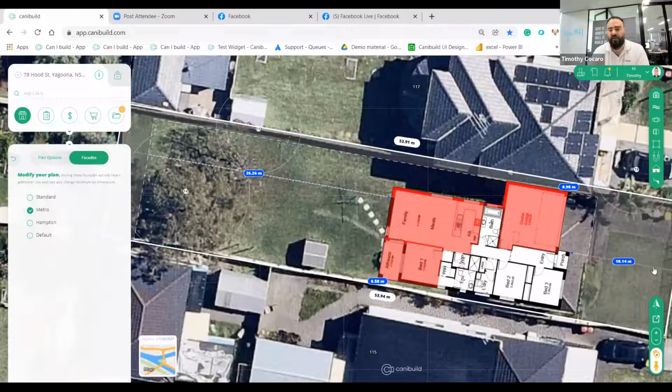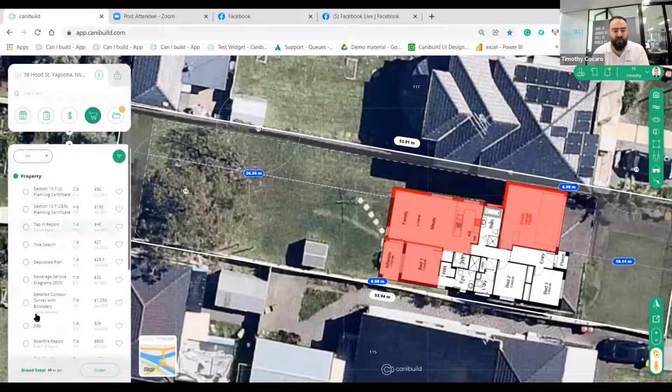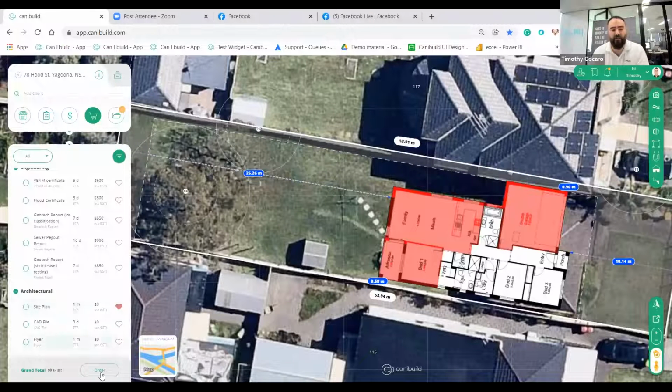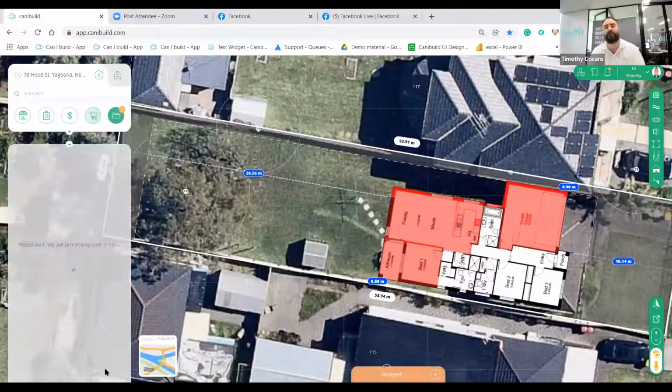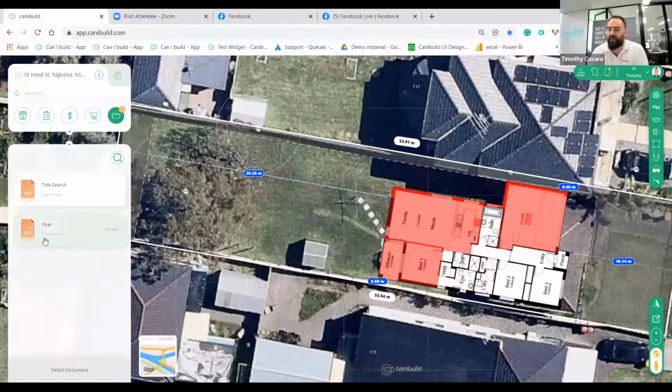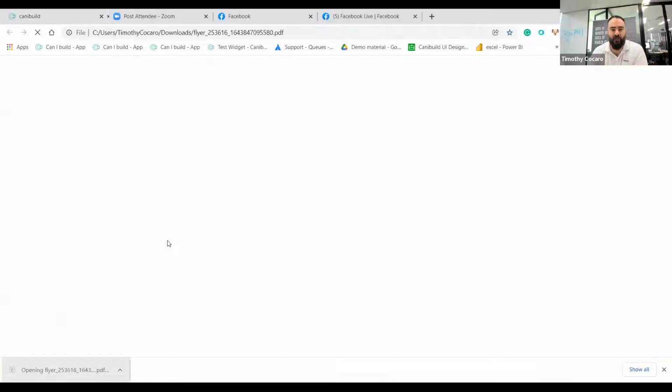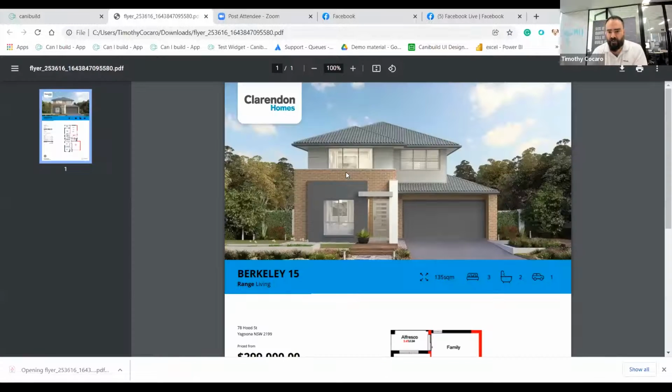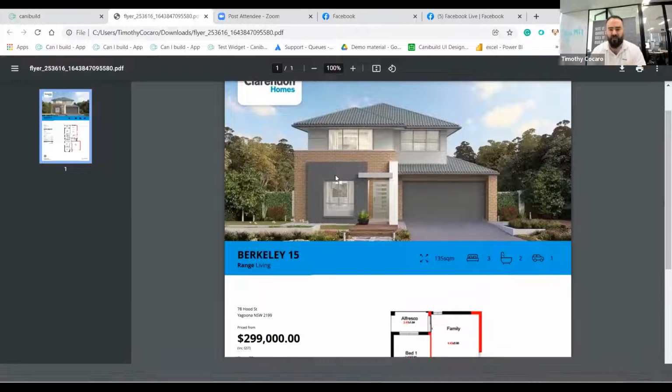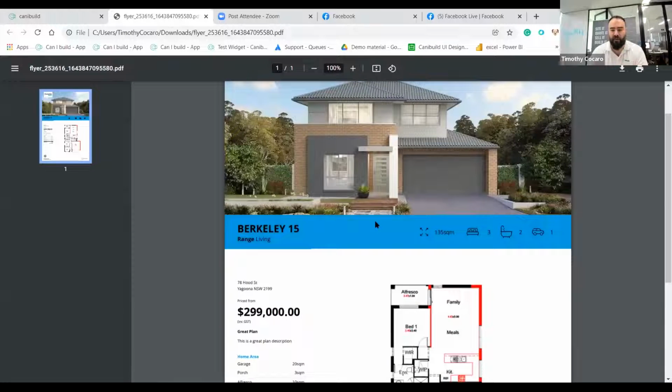But just to showcase how it works, we've clicked on a floor plan, we've modified the floor plan, we've positioned it, we've selected some plan options, we've clicked on Metro. Now, what we can do is go to cart and go to flyer, just to see how that flyer looks. Go to order, agree to T's and C's, and go checkout. And that'll generate a flyer in the background, which I'm sure you're all familiar with, whether you're generating site plans or flyers. So we can click flyer, click download, and open that up. Just a quiet plug to Clarendon. It's just been set up that way, so apologies. But here we've got a flyer that we've generated.